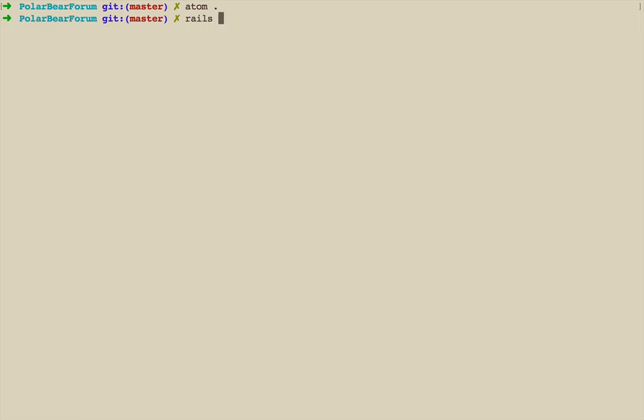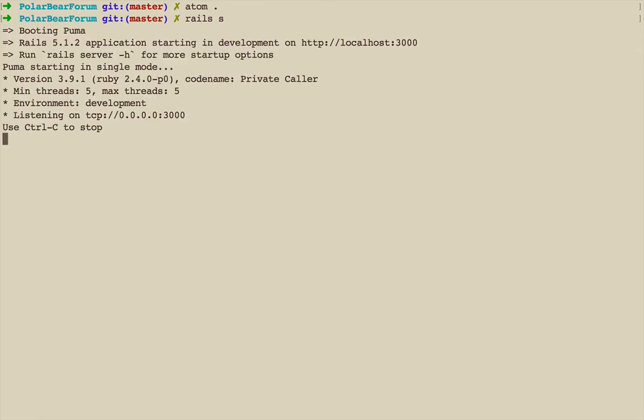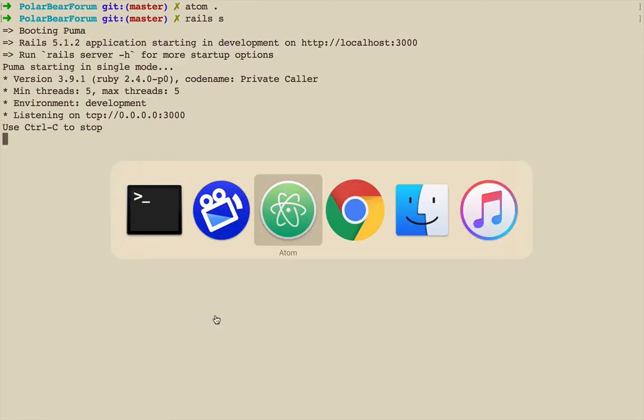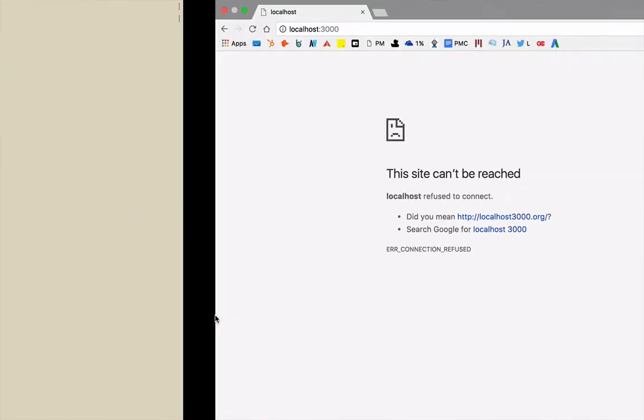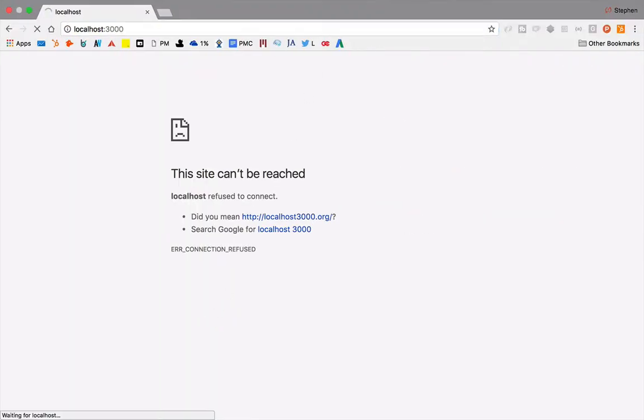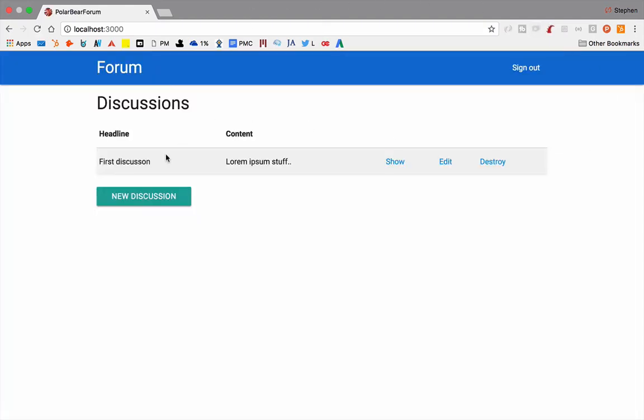In this episode, we are going to talk about how we can authorize different users to take different actions inside the application. So if we look back, I just started back my server. If we look back at our application, we're logged in with Twitter. We can create new discussions. We can do different things.